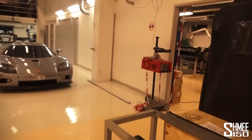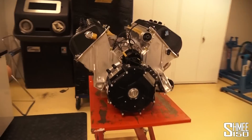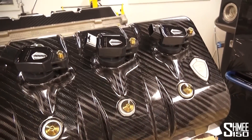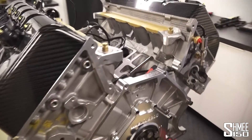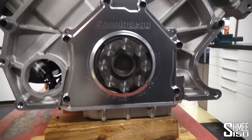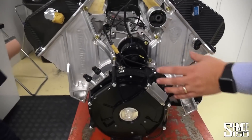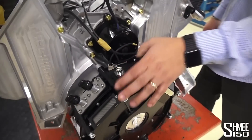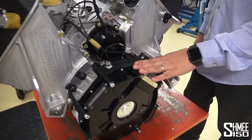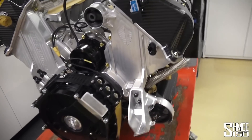In here we have our engine build room. Here we have a Regera engine — what a stunning engine this is. It's quite unique with the electrification on the front. Just sitting here is an extra 200 horsepower and 400 Newton-meters of torque feeding straight into the crank. This acts as a starter motor, generator, alternator, torque fill, and battery charger all at the same time — very multi-purpose. We also have two more electrical motors at the rear as well.